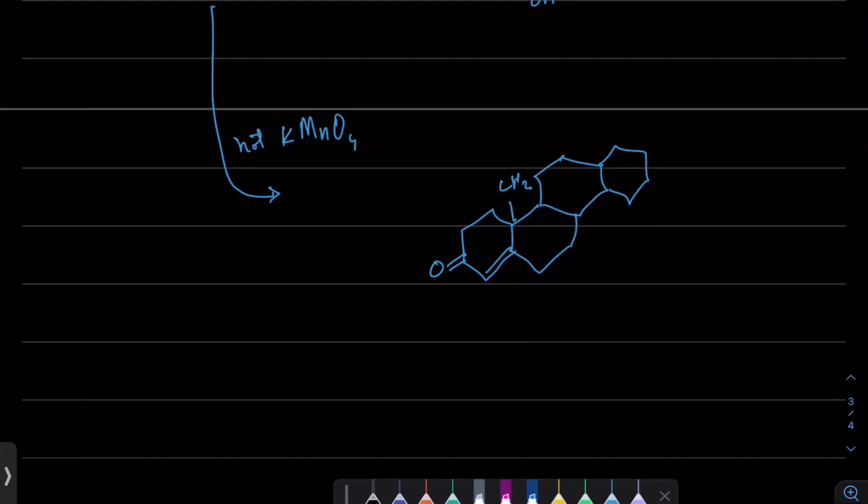And now once this bond is broken, the double bond is gone and now they will oxidize. अब ये carbon सेकेंडरी कार्बन था, तो यहाँ पर अब ये टूट गया ना डबल बॉन्ड, तो अब ये ऑक्सीडाइज होगा और COOH में कन्वर्ट होगा। लेकिन ये कार्बन था टर्शियरी कार्बन, तो ये ऑक्सीडाइज होगा and will form ketone, and that is how you can draw it.